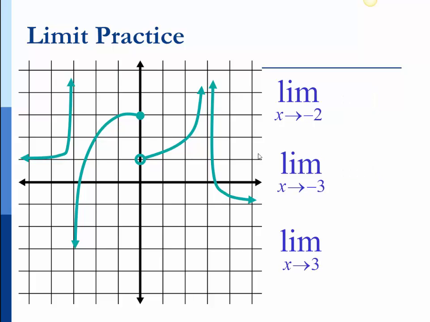3 more limits here we got. We got as x goes to -2. What's the limit there? So I'm cruising along this graph. I'm getting close to an x value of -2. I can go from either side. And what happens here is there's no problem on this graph. There's no breaks. There's no dividing by 0. There's no asymptotes. So what happens there is it's just the y value.